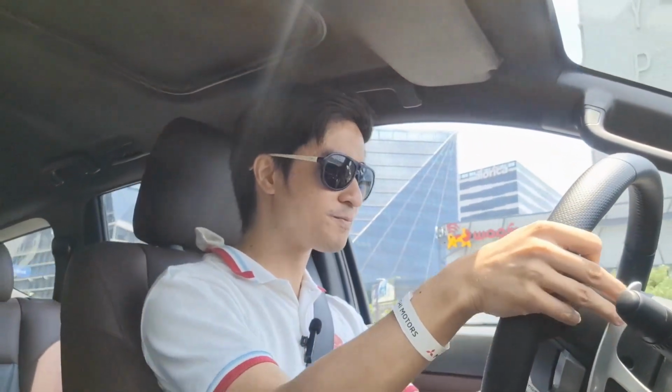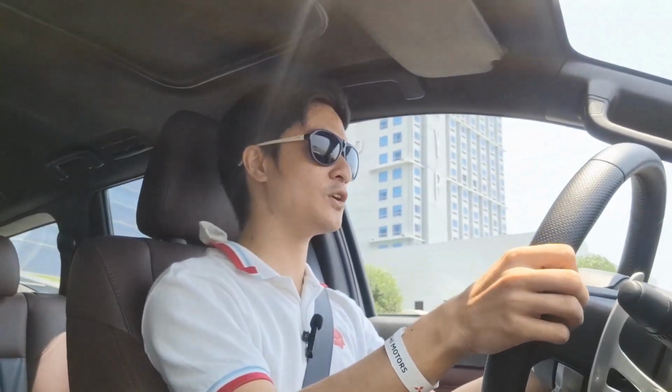And off the line, this 8-speed transmission is a little bit smoother now compared with the 6-speed that you get in the likes of the Triton that I've driven earlier. But of course, it's still not too bad if you're planning to push this. And like the cases of 4x4 and 4x2 models, this one's just a tad heavier than the 4x2 model. You can feel the weight and it's a little bit wallowy and all that. But again, compared to the rest of the 4x4 PPVs that I've driven, it's again one of the best ones out there. And with the 8-speed transmission, once you're flicking up and down with the paddle shifters, there's like a second delay, but hey, at least it's very fun to drive once you engage manual mode.